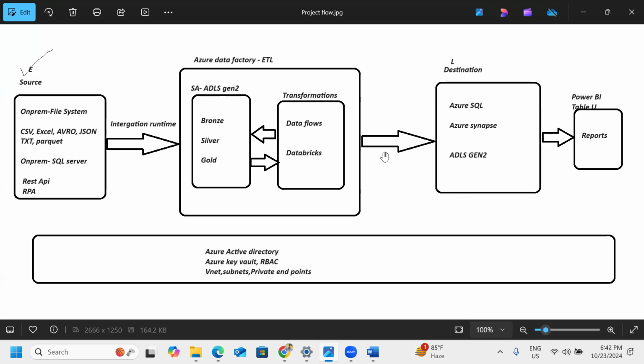You are going to create multiple pipelines, which execute under the Execute Pipeline activity. There is a parent pipeline having all the chained pipelines, so one by one the pipelines will be executed in a scheduled or event-based manner. Your pipeline is going to connect to the source system, perform the transformations in the middle, and load the data into the destination. So we need to do the automation flow.